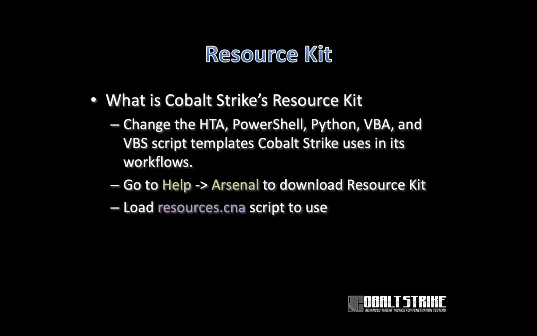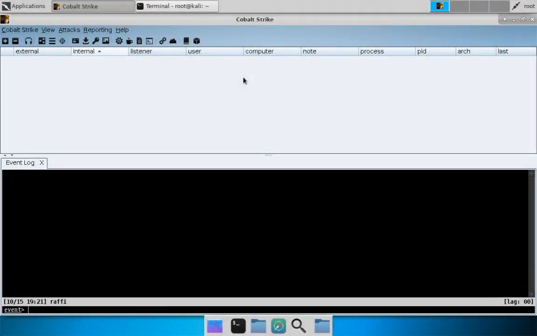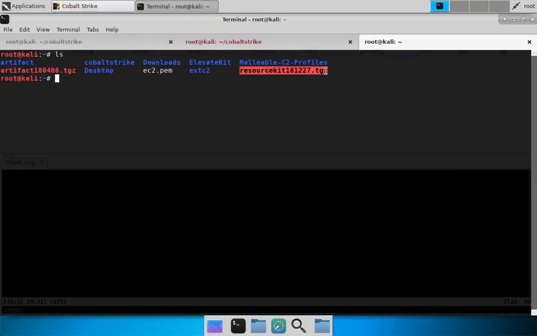Similar to how you can change Cobalt Strike's executables and DLLs with the artifact kit, you can change Cobalt Strike's script templates that run payloads with the resource kit. Let's take a look at the resource kit. Go to Help, Arsenal to download the resource kit. On my virtual machine, I've already downloaded the resource kit, so we're going to extract it.